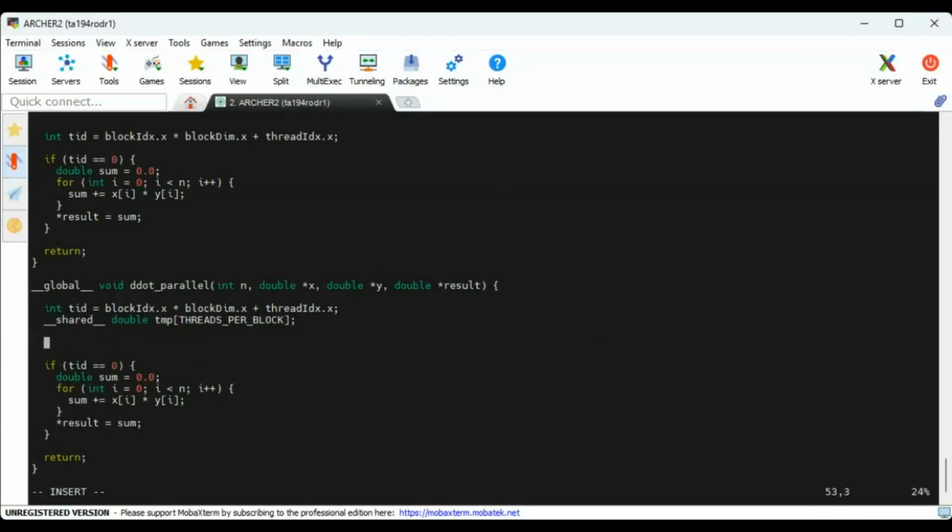And now, let me see. We need to do this operation here, but this will be done by each thread. So x_i is 0.